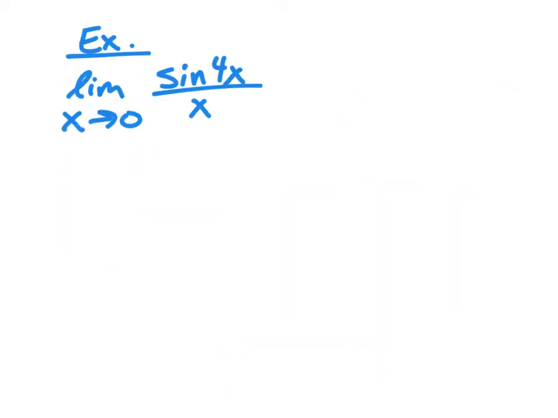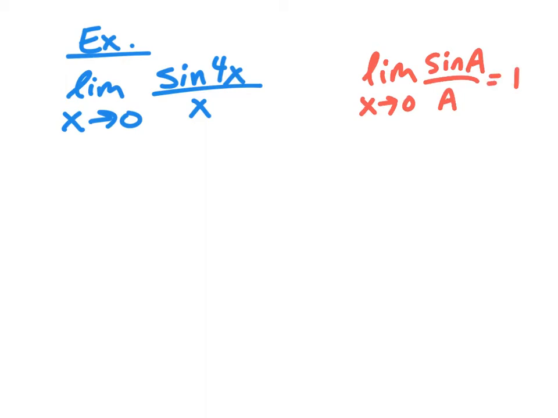The next one might throw you off a little bit. So this one says we have the limit as x is approaching 0 of sine of 4x over x. And that 4x is what kind of messes up everybody. Now, in terms of the special trig limit, basically it says if you have the limit as x is approaching 0 of sine of something, I'm just going to call it a, over that same something, which again I'm just calling a, that's always going to equal 1.